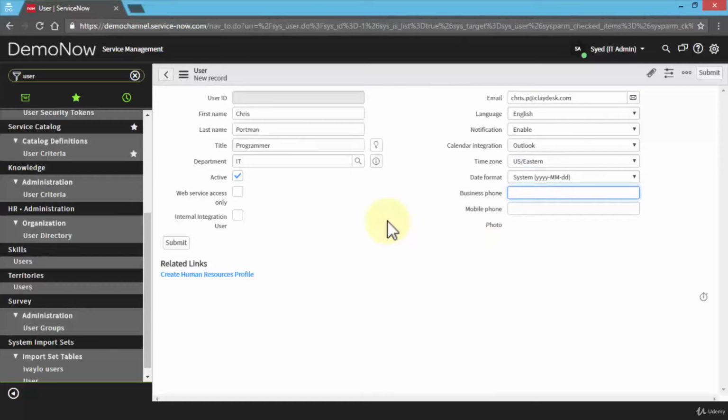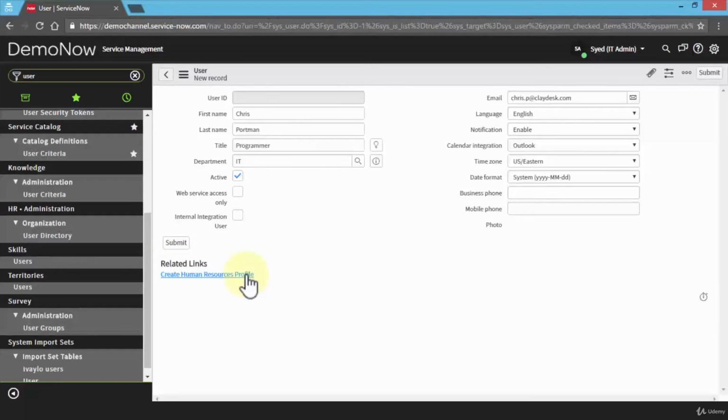Once you have added the basic information of this particular user, you can click submit, and this will add this user to the system. Another important thing is the create human resources profile.